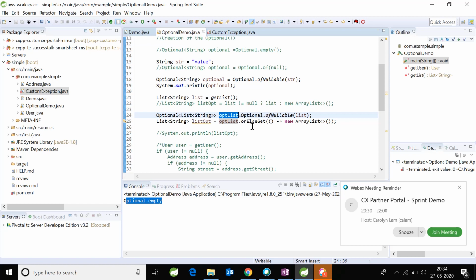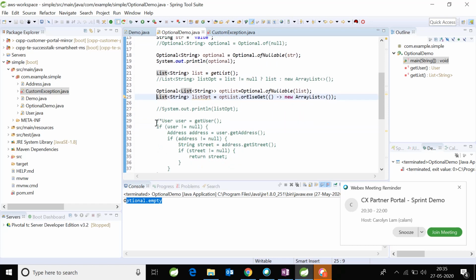If the list is null, I want an initialized empty list, so I am returning that to the corresponding list here. The same scenario, which was earlier handled the traditional way, is handled with the help of Optional.